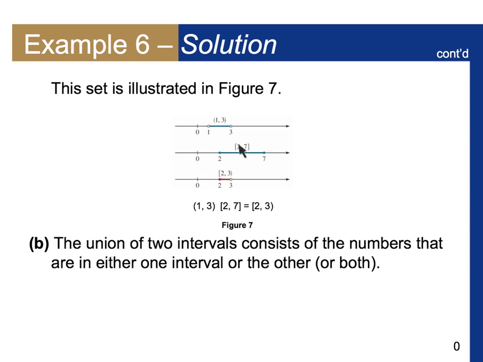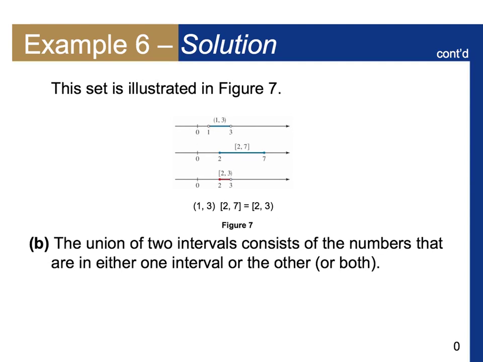So if we were to graph the set 1, 3 using interval notation, we would start at 1 and go to 3 and keep those both open. If we're going to graph the set 2, 7 with brackets, we'd include the 2 and include the 7 in our graph. And then here's a mixed interval where we're including the 2 but not the 3. So we go from 2 to 3 when we fill in the 2.